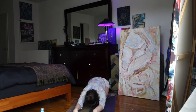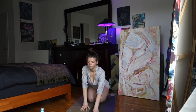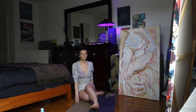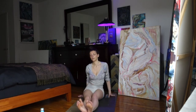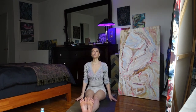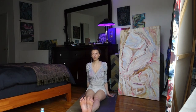Beautiful, and then together we'll inhale as we slowly walk our fingers, shifting our weight over to the right side as our feet come out in front of us. Take staff pose, inhale, heart opens, exhale, pushing through our legs as if there's a wall right in front of us.